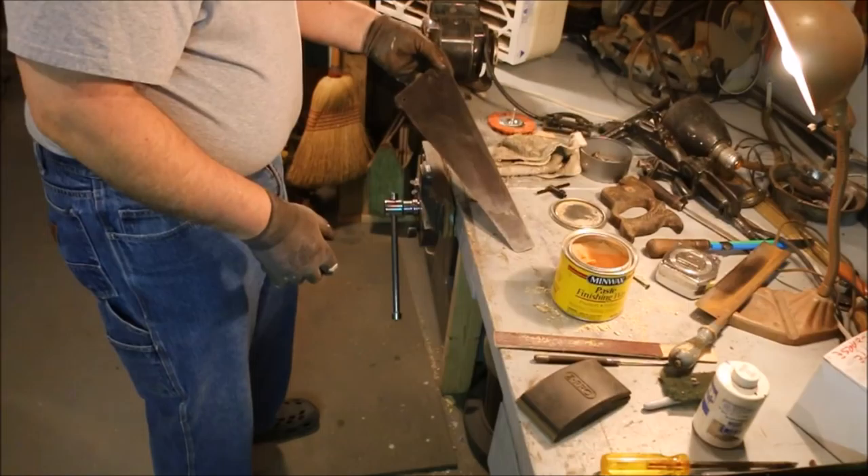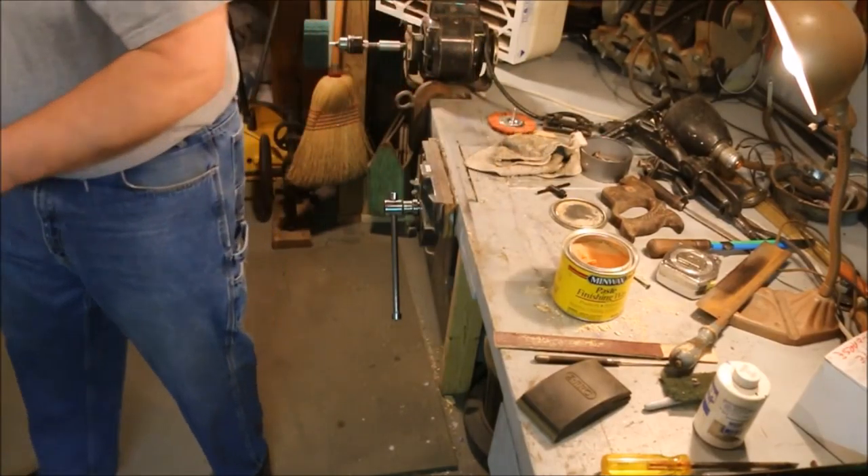Now I'll set this over to dry off and we'll work on the tote. I'm working on a new venture — I found that nobody in this area wants to sharpen saws, so I'm going to be sharpening saws. I have arranged for a drop-off point at Burgess Antiques down in Galesburg, Michigan. You can take your saw down there, fill out a tag, tell me what you want done to it, and then I'll come and pick up your saw, sharpen it for you, take it back down to Burgess, and you can pick it up again.